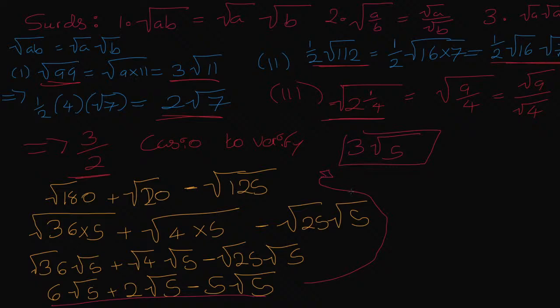In the next one we'll be looking at rationalizing the denominator. And so a quick note on this, a key point is addition and subtraction. Only like surds, square root of 5, you can see these are like surds. Only like surds can be added or subtracted. Express each surd in its simplest form and add or subtract like surds.